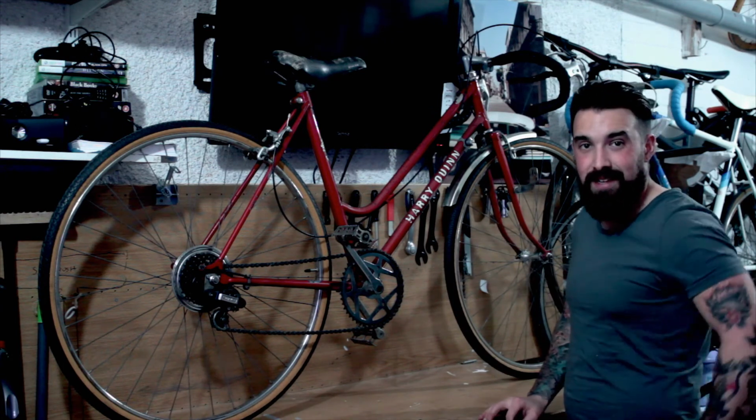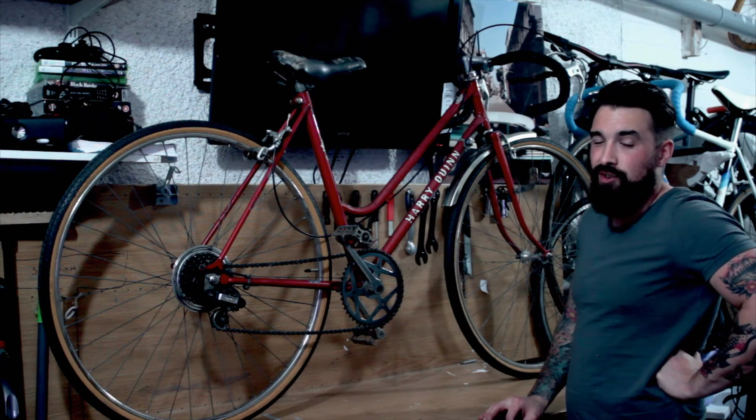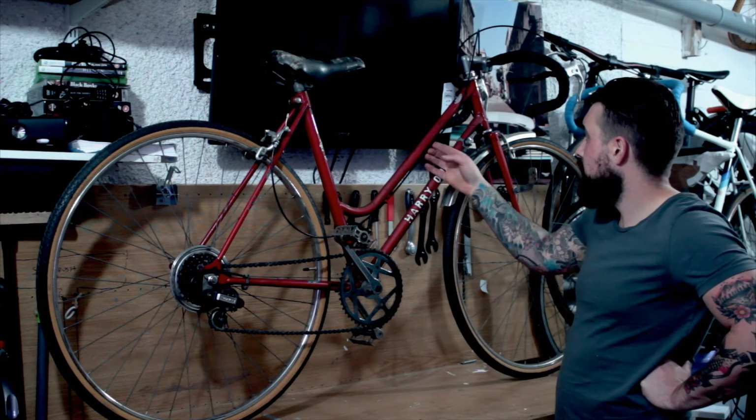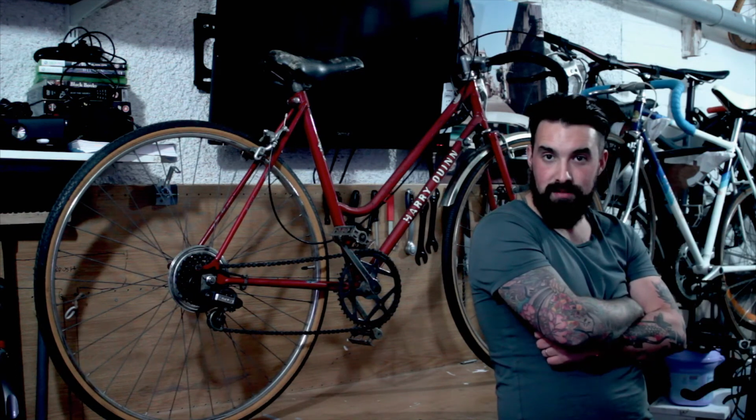Just gone and done it, didn't he? Is that a Jag? That is, that's a Jaguar seat. It's a nice Jag. Yes, I've got the Jaguar seat. Nice. That's the Harry Quinn, up and running. I'd give it a shot.